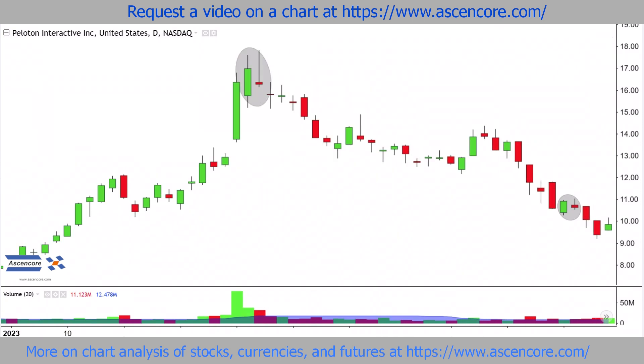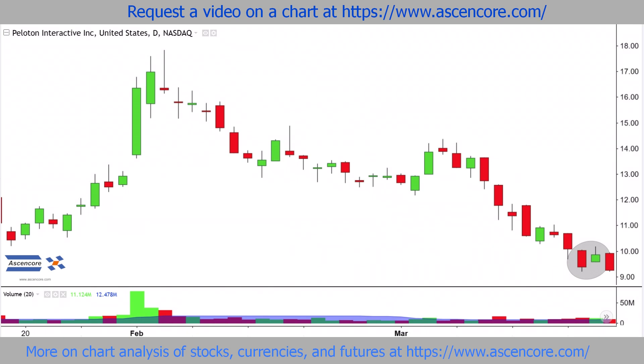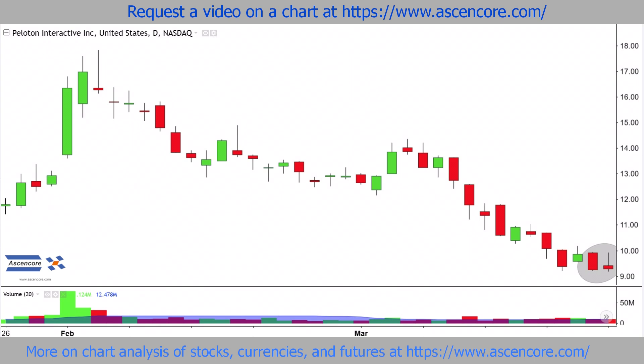Some haramis here, but they're in a downtrend, so they're in a bearish reversal to bearish continuation context. A familiar bullish harami setup where the second candle also has elements of an inverted hammer, but no bullish advantage is gained since the following candle bearishly engulfs it and closes below the low of the entire harami. But right after, another harami forms.